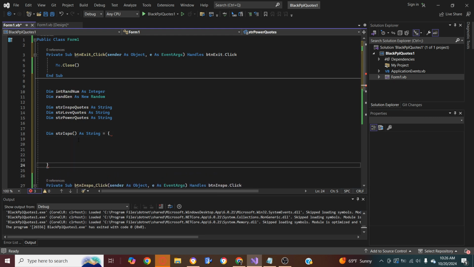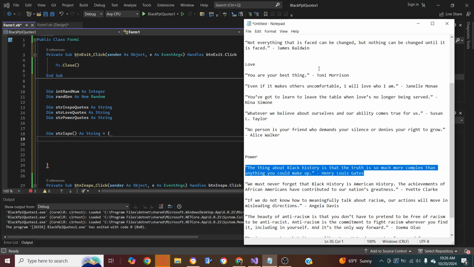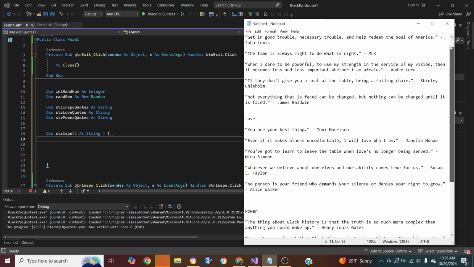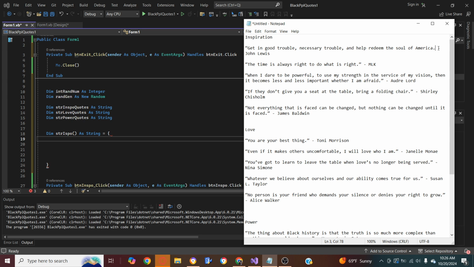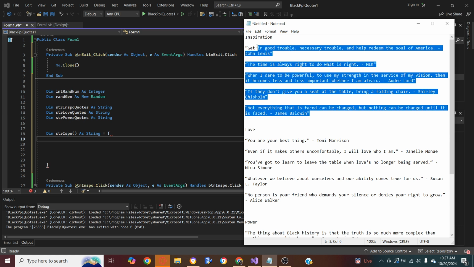Again, because I like to be organized, I'm going to put them on separate lines. So we're going to go back to our inspo quotes, and before I even do this, I'm going to remove the quotes and put it together right here. Just because once I compile it, it'll be easier. Once I copy and paste, it'll be much easier to do it this way. It'll just save me some time fussing with it. So here we go. Now we have to do this. I'm going to copy all of them.